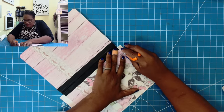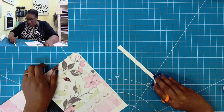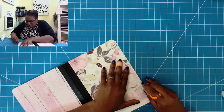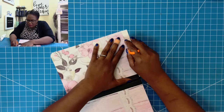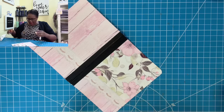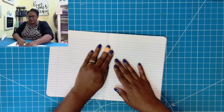Now I'm just going to take my finger blade and we're just going to trim away our excess. So now when you open it, you're going to have this beautiful page on the inside. So I am just going to flip through a few pages, open this.